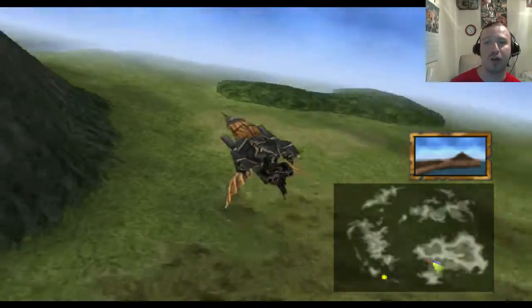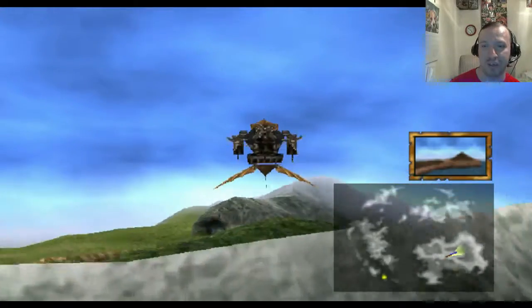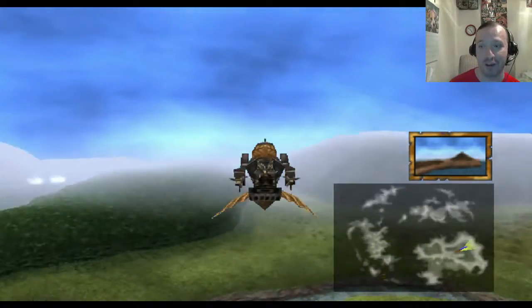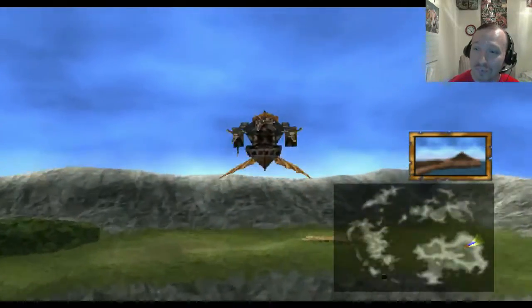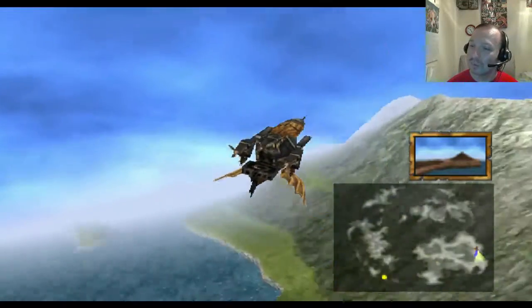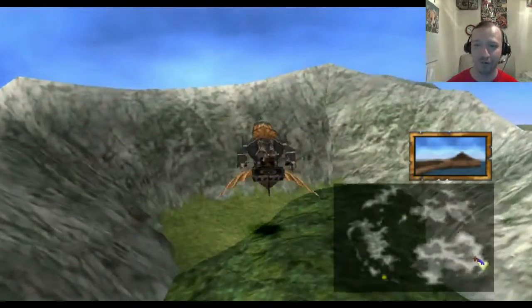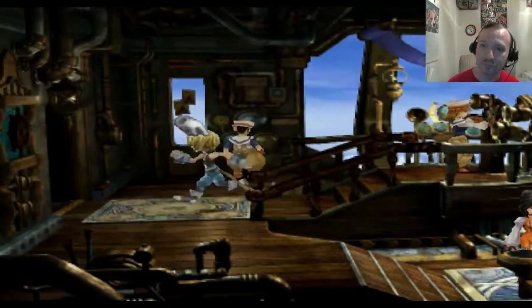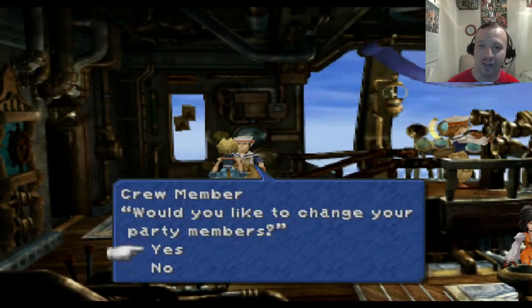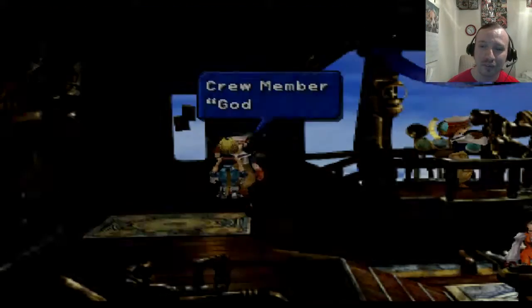Let's go back to Quan's dwelling real quick. I'm actually gonna put Vivi in the party too, so there you go. So this video will probably be 40 minutes, but that's okay. Let's see, where's Trina? Ah, it's over here. Maybe it'll be over 40 minutes, but there you go. That's no problem. Yes, I'd like to switch my party members. I want to put Vivi.